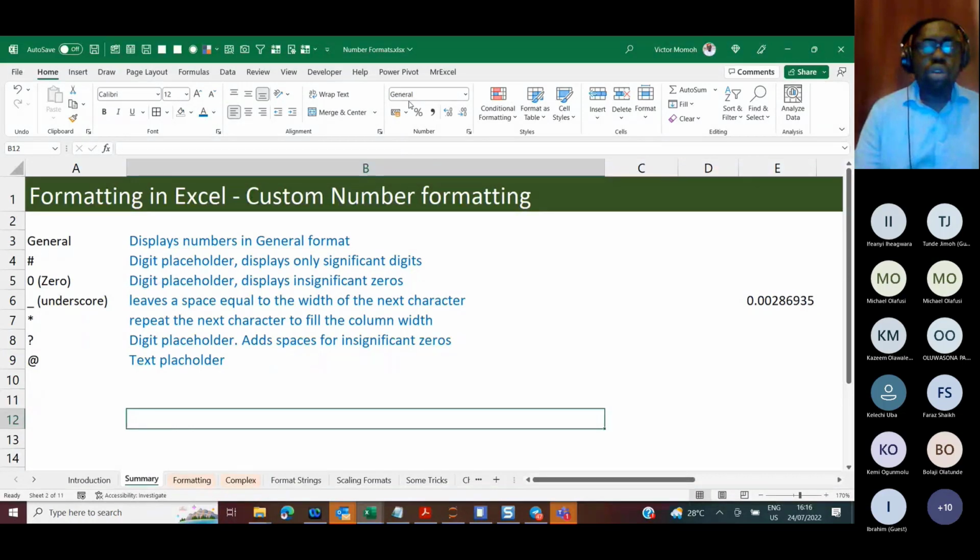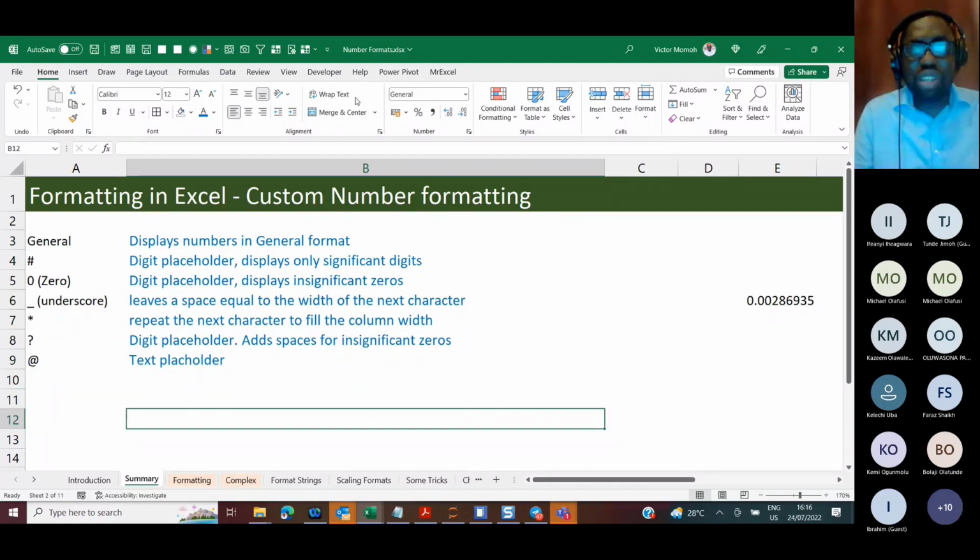Now, when you also deal with custom formatting, you will see things like hash, right? You will see the hash, which means a lot of things in Excel now. It could mean a spilled range, but it could be used in hyperlinks too. If you've ever watched my videos on hyperlinks, you will see me talk about that. But in the context of custom formatting, a hash is a digit placeholder. It's used to display significant digits. So what I mean, for example, let me not get into the custom formats yet, but I will get in for sure.